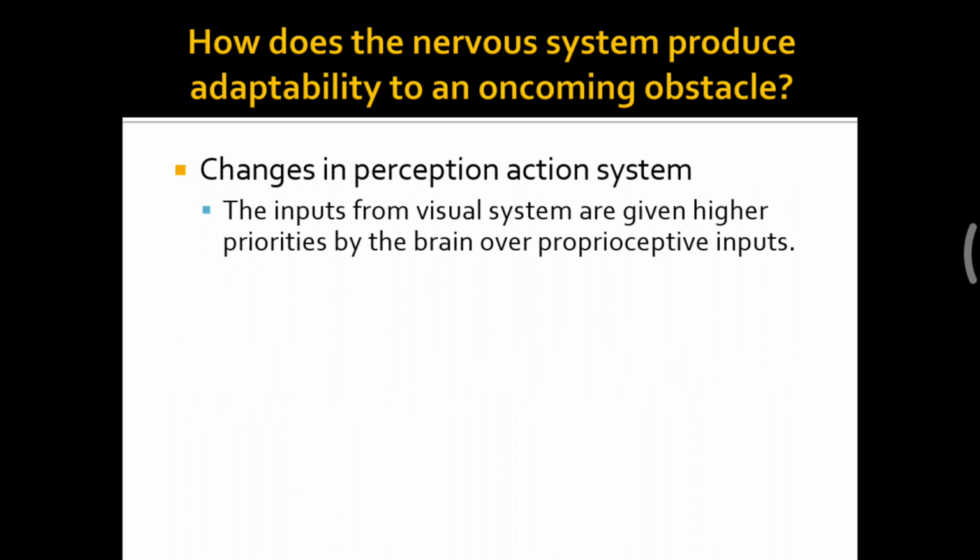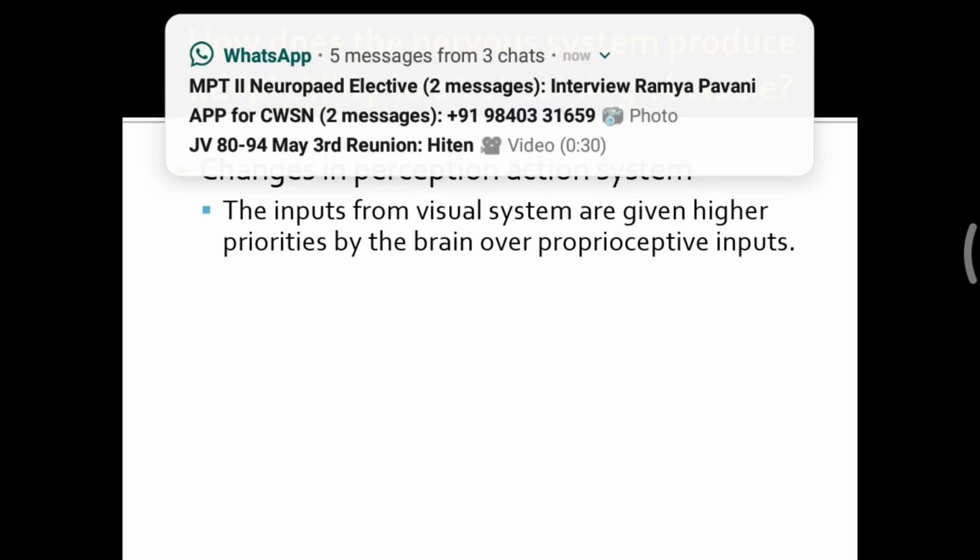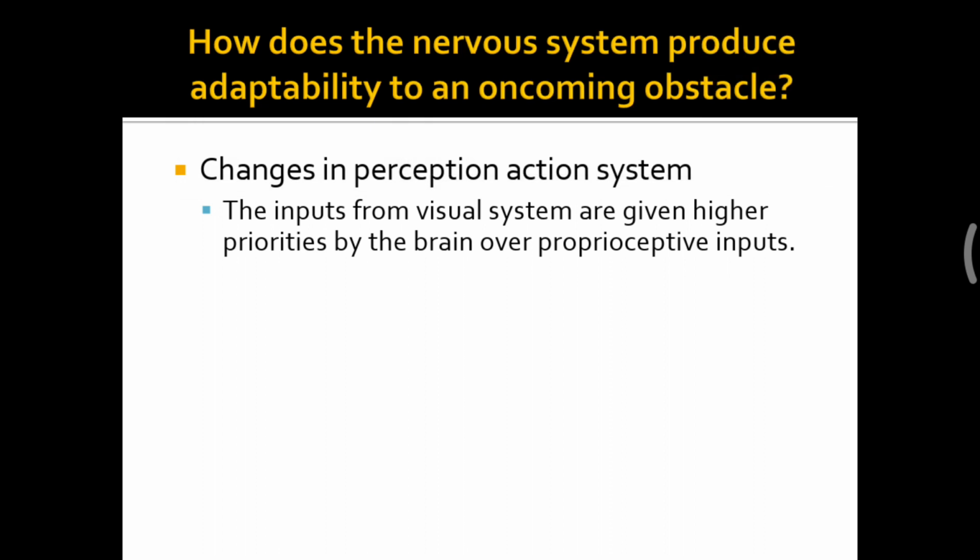So now what has to happen is, although the information is coming from all these systems continuously, your brain has to decide which system to give more priority to. So through experience, it comes to know that in this situation, I'll have to give more preference to what the visual system is saying, because it tells me how a person is coming, how fast he is coming, and where I am supposed to change if I should not bump. So your visual system is going to guide this information.